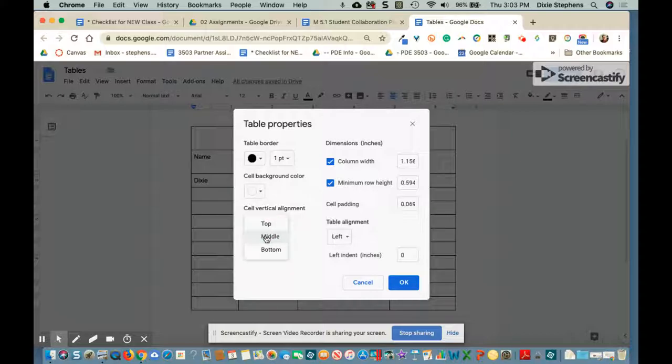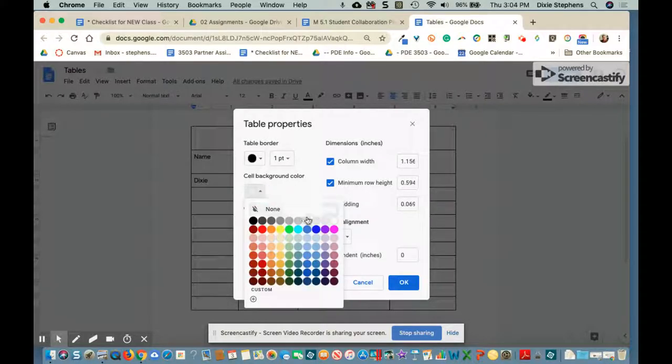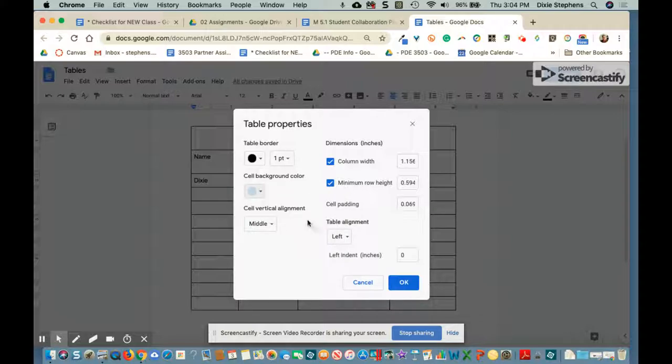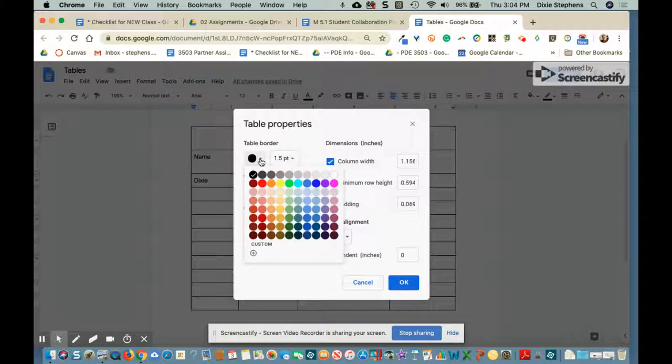I might want that in the middle. Okay. I might want that cell background to stand out a little bit. So I can select a color. The border of the table can be changed. So you have all of these methods of working with that table in the table properties.